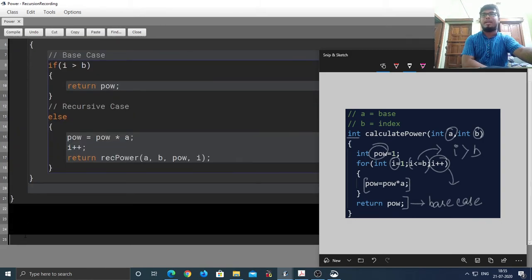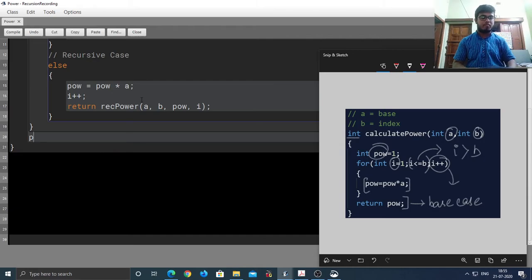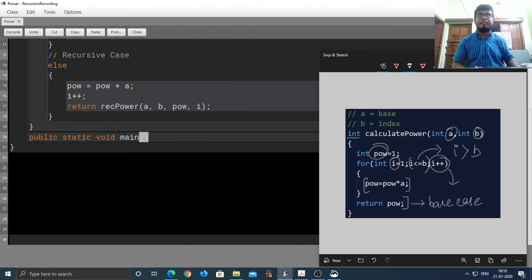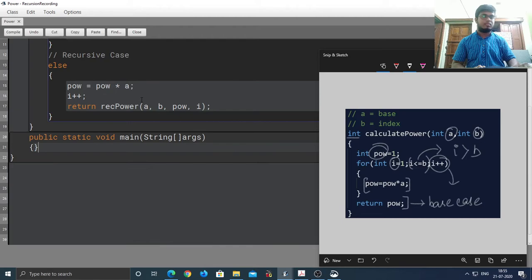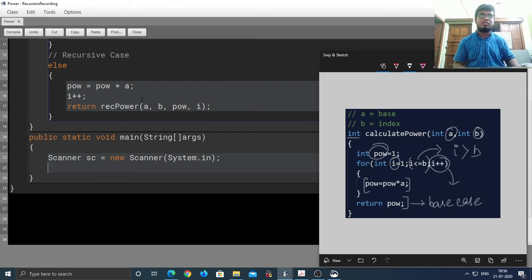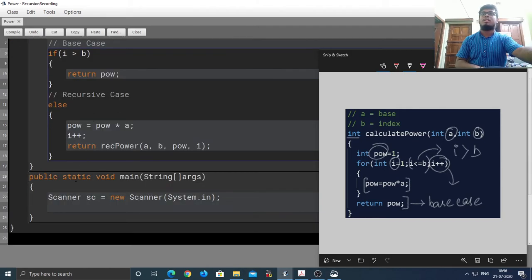Let's see if this function is correct or not. Let's create the main method to check: public static void main. Let's create an object of the scanner class. Then we need to create an object of this class to call this method: Power obj = new Power().